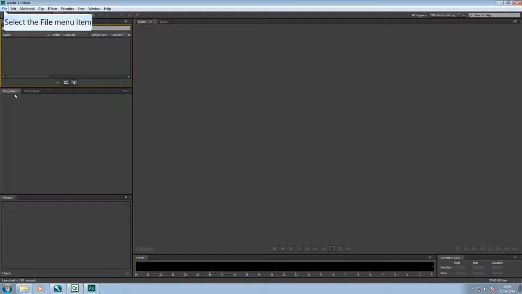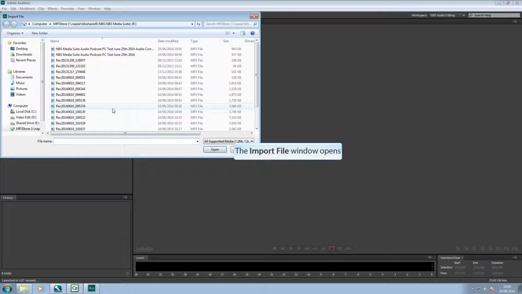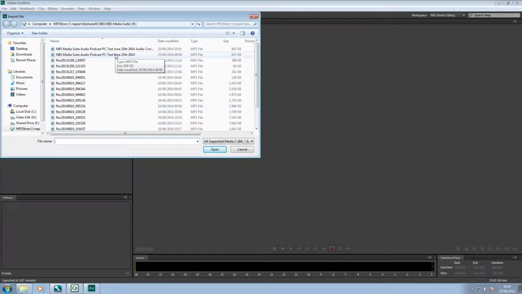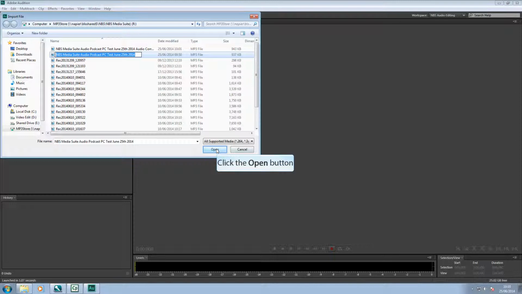Okay, it brings Adobe Audition up. Then we need to import our file. So it's File and Import File, and we look for the file that we've recorded. I've renamed them for the purposes of this test. It does make finding your audio files a lot easier. As you can see, there's a lot that are recorded in Colourful Audio, which are recorded in date and time formats. So if you do record something, change the file name after. I'm going to open this file up. Click Open.